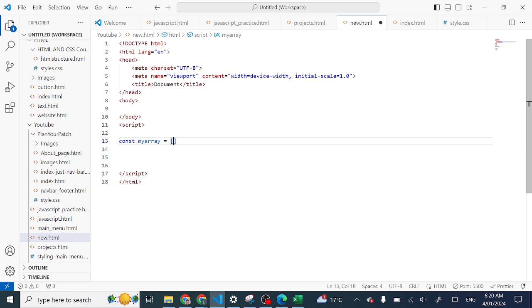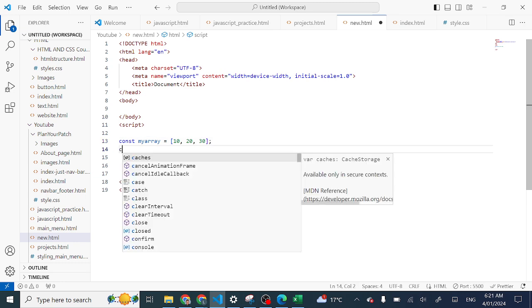Now, if you leave the brackets blank like this, what you're doing is creating an array with no values in it, and that's sometimes useful if you want to create an array to then collect information as your program goes along. Now, to store some values in there, we give them values, and in between each value we give a comma, and that will store those three values.